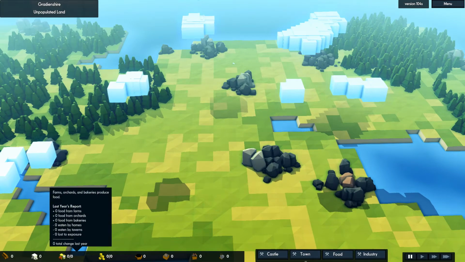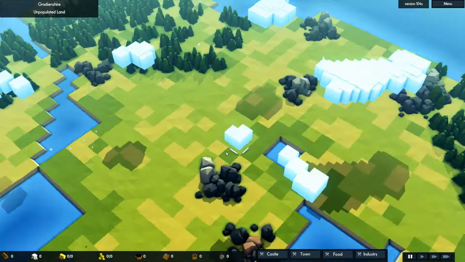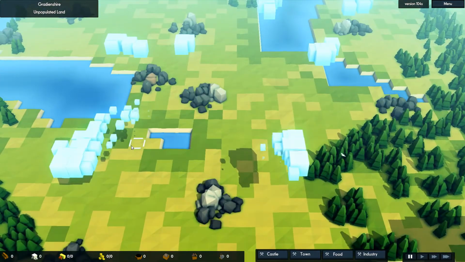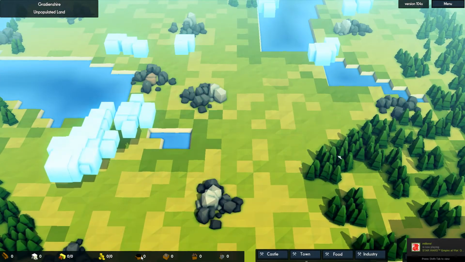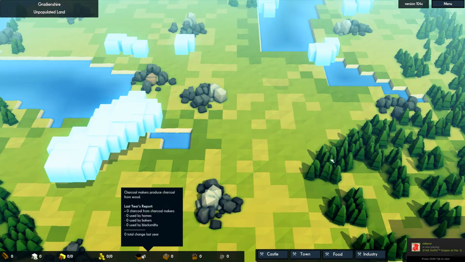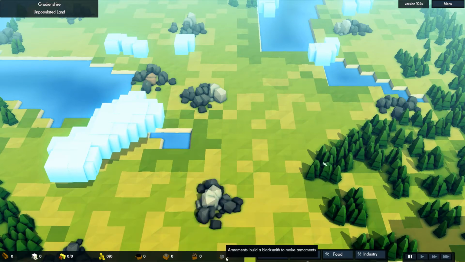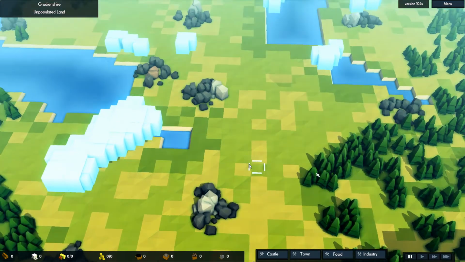You have to grow food. That's kind of your primary concern early on in the game. And then you can also get tax revenue later on. To do that, you also need to worry about charcoal, which you get from wood. People need to heat their homes. And then tools and weapons, which you can make out of blacksmith.